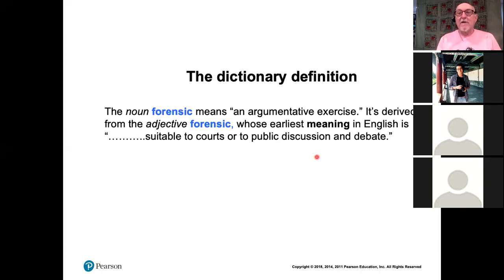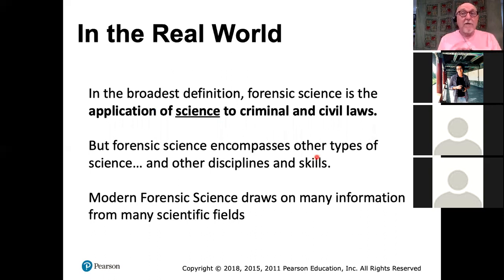But we have now come to associate it with the application of science to law. And so forensics we now regard as being a science. It has many different aspects, and as you'll hear, not all of its aspects are truly scientific. But the world of forensics encompasses many, many kinds of science, all geared towards one end: trying to sort out and show the circumstances of a crime, and hopefully to point towards a suspect with some degree of certainty.